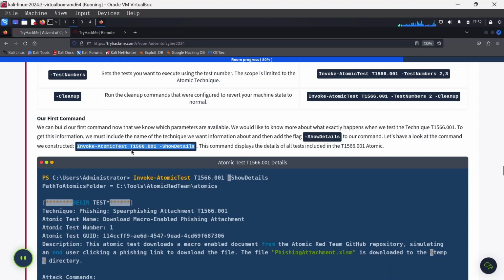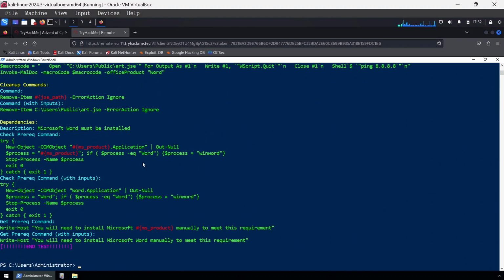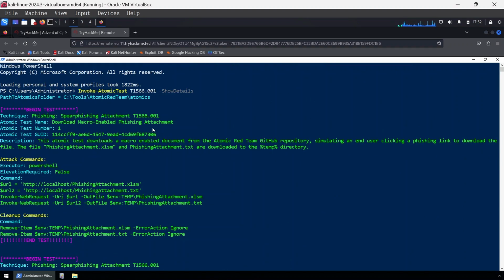So Invoke-AtomicTest, you hit tab, it's completed for you. Then the test is T1566.001, let me see if that's correct, .001, and then -ShowDetails, complete by tab, and if you hit enter, it's going to show us the details of this atomic, of this particular ID T1566.